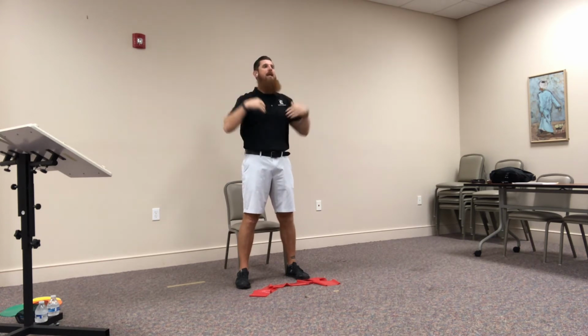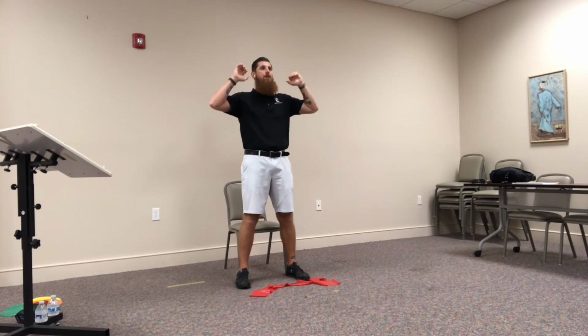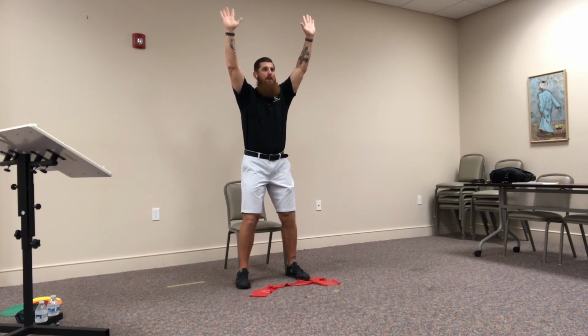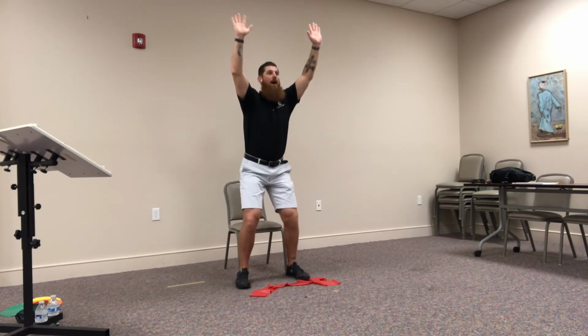Now, if this doesn't feel safe for you, you can do one hand, or you don't have to do any hands at all, right? You can put your hands to your head. You can cross your chest. If this is comfortable and you're confident, we've got our hands over our head, and we're just simply going to go down and hold 1, 2, 3, and up, okay?